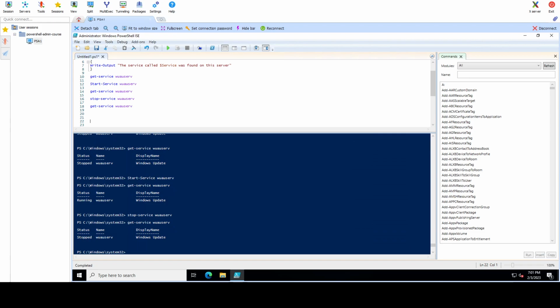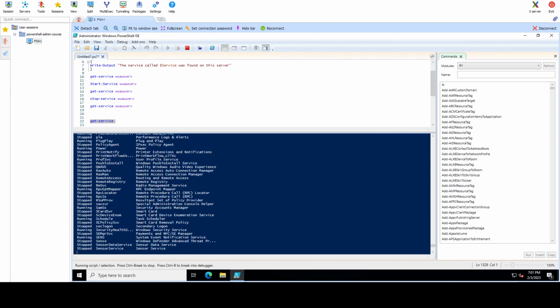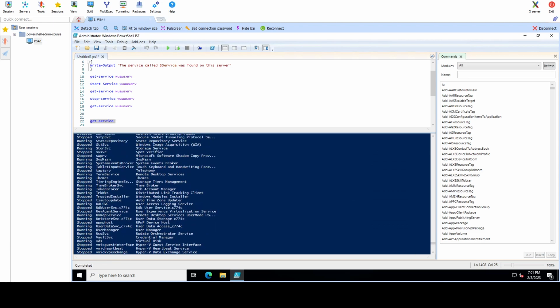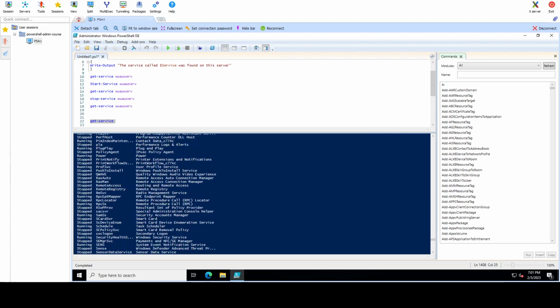And it's okay if you don't memorize all this. This is more or less to show you the benefits, and then we'll go over later what you can do in more detail. So let's do a get service, and let's say that we want to get a list of all the services that are running. The problem is, if I look now, I got some stopped, I got some running, and it's everywhere. So I only want to find out what services are currently in a running state.